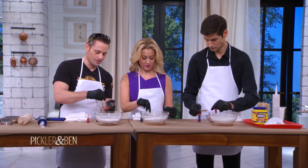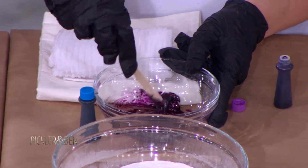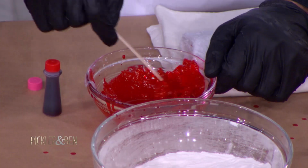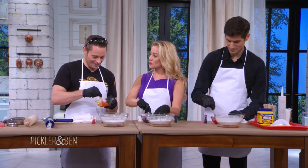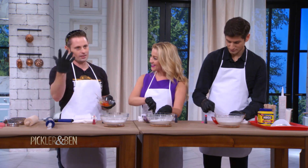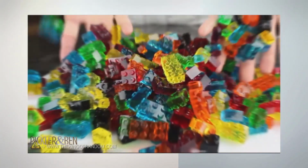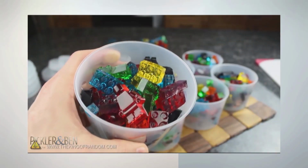Yep. So this silicone has a cool property because as you mix it, it's actually activated by moisture. Do the kids like doing this too? Oh yeah, they love it. We make Lego gummy candy. Oh, we should do that. It's one of our favorites. Which one? Lego gummy. Is that your favorite? Yeah, it's actually stackable. You can put it together. I always thought, as a kid, Lego's the best, gummy candies are the best. Oh, that looks so good. And you can eat them? Oh, yeah. They were gone in minutes. You know, four boys.